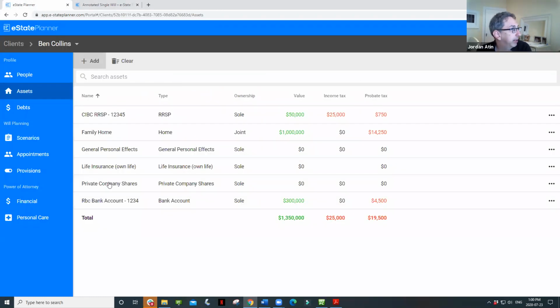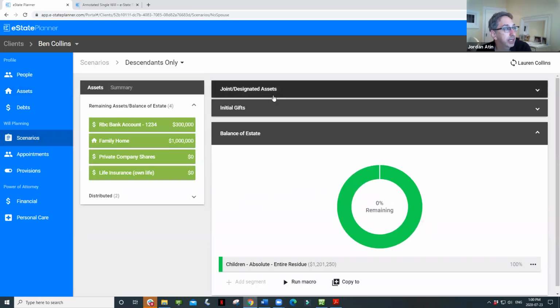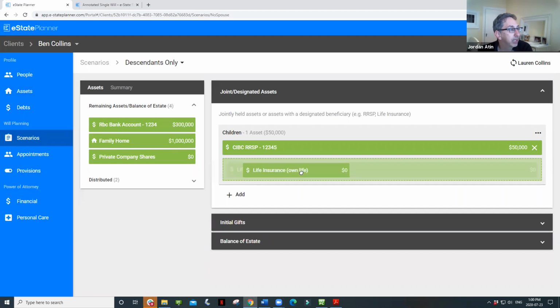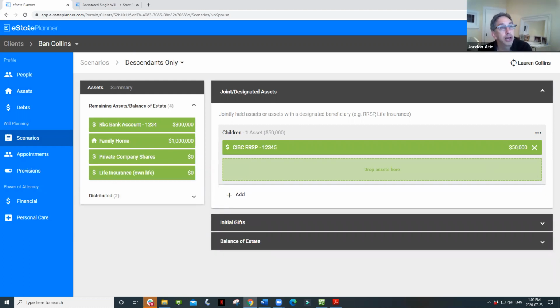So let me just go back for a second to the life insurance. Let's take the scenario where I want to leave the life insurance to the kids, but I want it on the same trust as the residue because I don't want them getting the money outright. First of all, I don't necessarily have to do anything. That's the first thing, because I'll show you why.